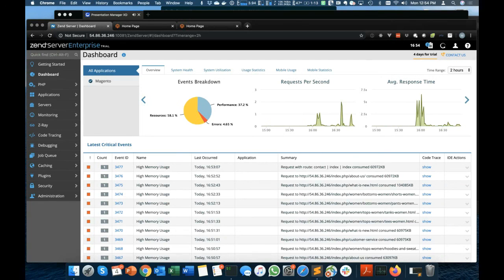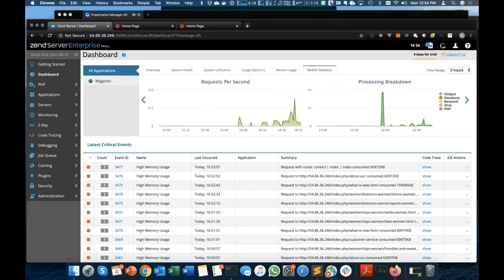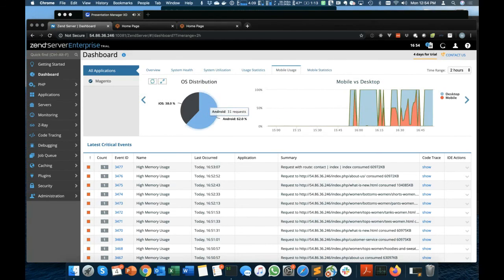Absolutely, and this is exactly what Nico was talking about. You can see we have breakdowns of mobile usage and mobile statistics here, just to show you that again. This is data that is very specific to only mobile. You can see which devices the data and the requests came from, and you can see your mobile versus desktop processing. It's pretty cool because you can see live what Nico was doing and the requests that he was sending to the server, and you can see the breakdown between the two.